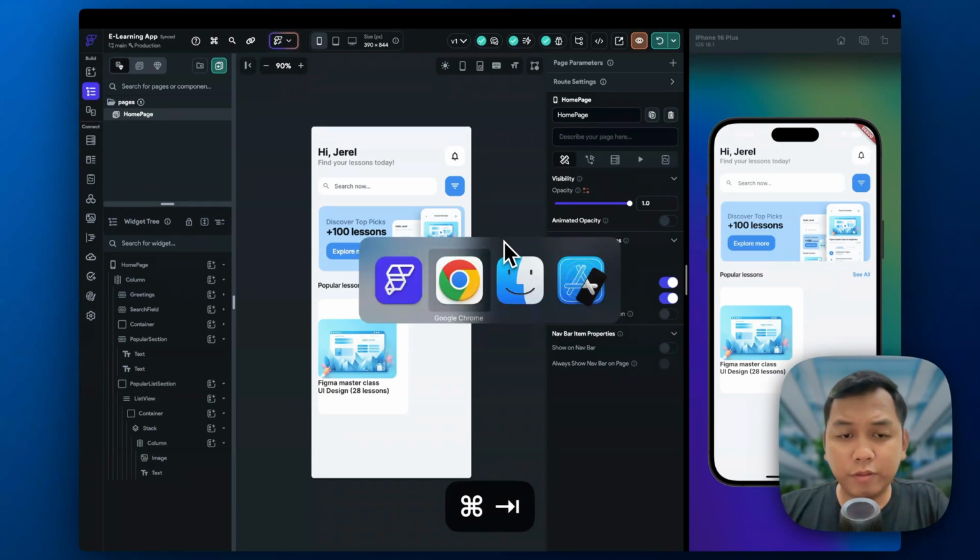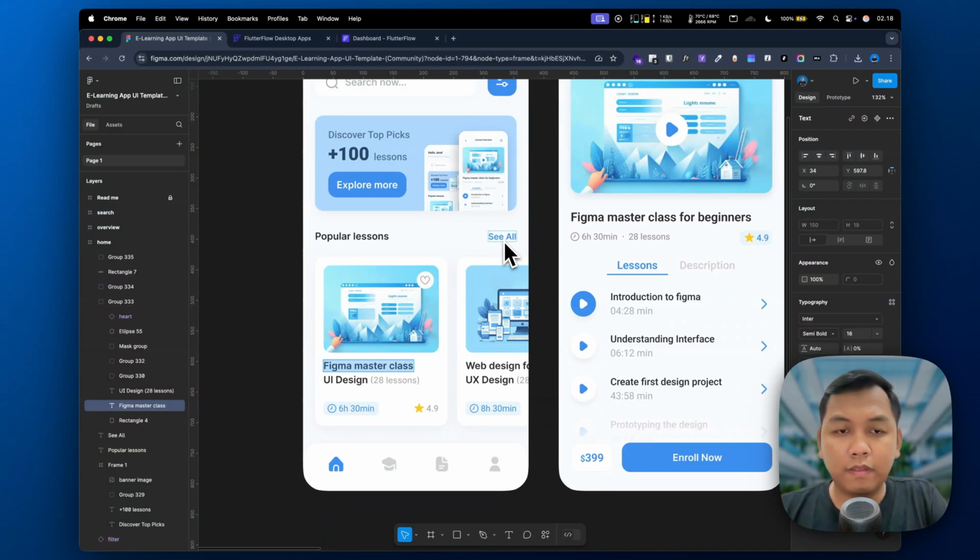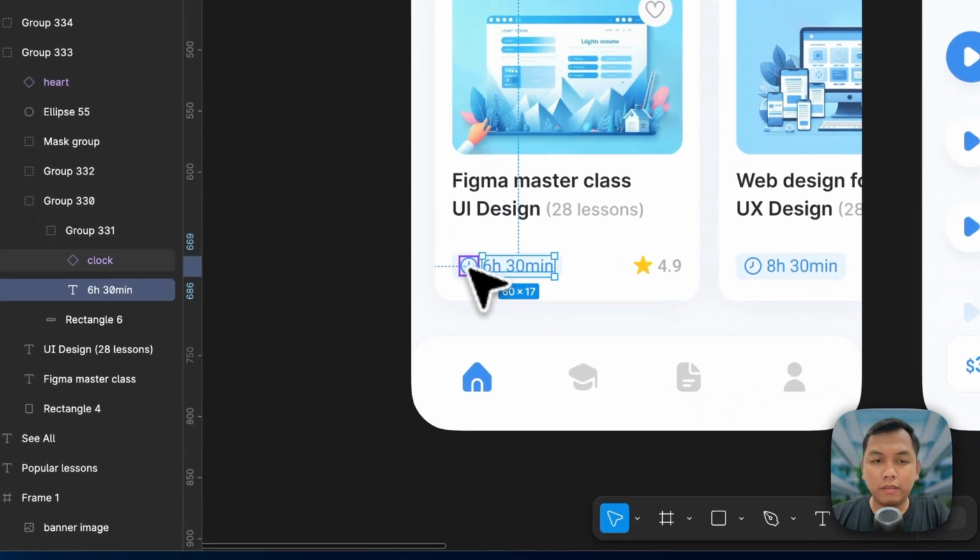Alright, next let's jump to the interesting thing. So how do we handle or create this one?